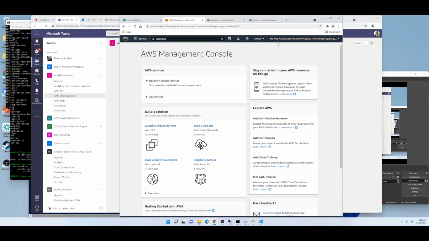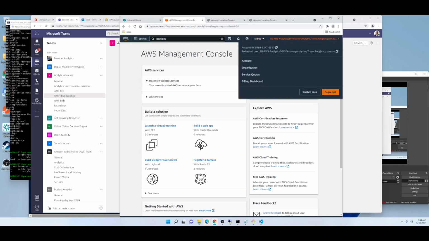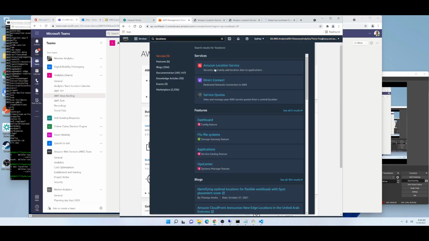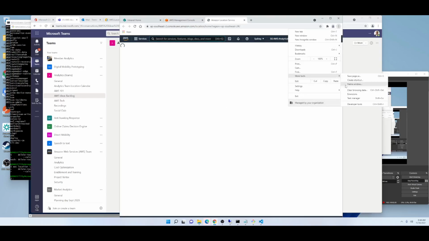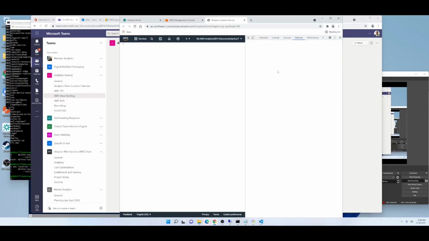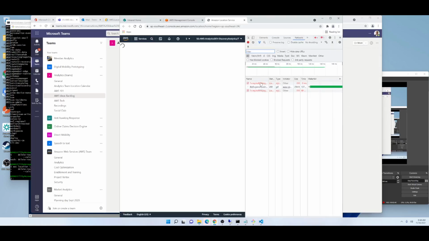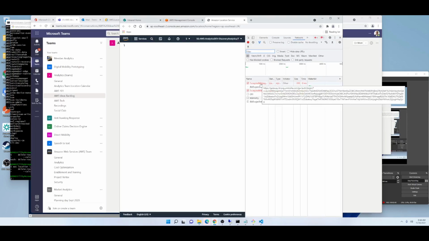If you go into, I'm on the Discovery account, and you type in locations, you bring up Amazon Location Service, it'll end up giving you a black screen. When you look in the developer tools at the network tab, it looks like the RACQ firewall is actually blocking it at the moment.